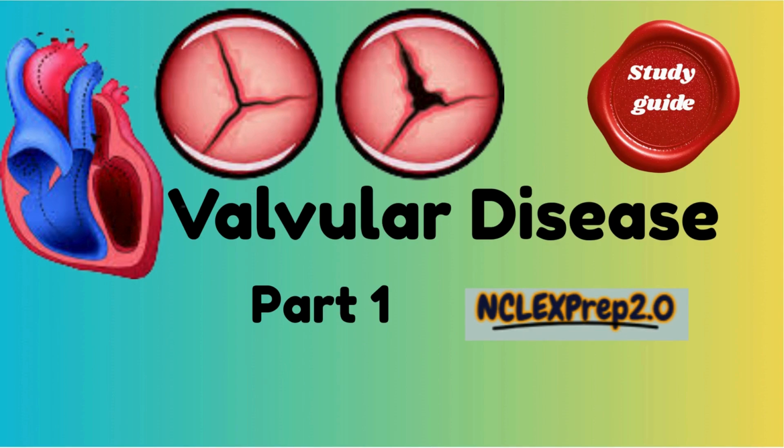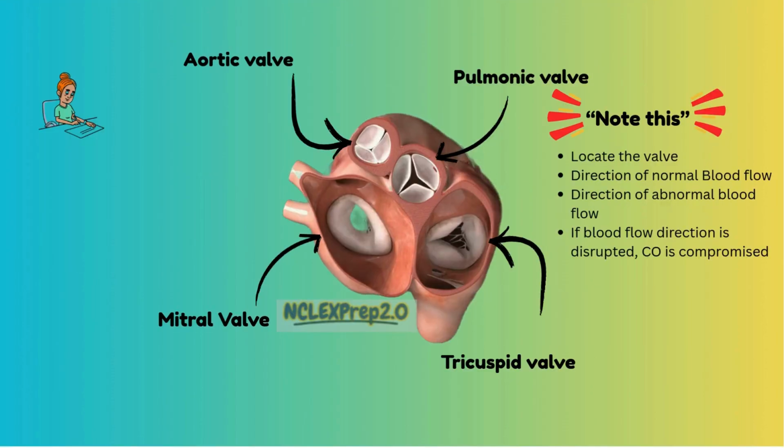This is part one. I will focus on what valvular disease is, the types, and the signs and symptoms related to each of them. In part two, I will focus on diagnostics, interventions, nursing considerations, and the mnemonic that you can use to remember which valve disease is heard during diastole and which ones are heard during systole.